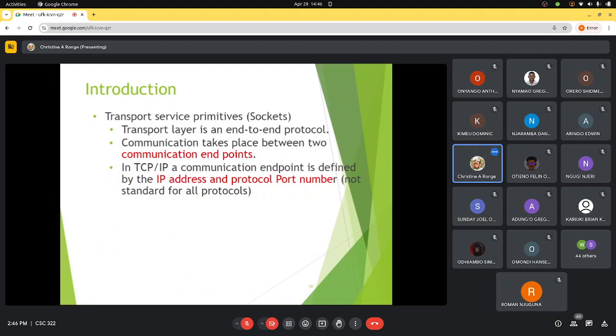As we've said, they created the transport socket abstraction, which was used for sending and receiving data. And then they created this notion of families. To make it generic, you had to specify which family of protocols you are using, and within that family, which service exactly you want.